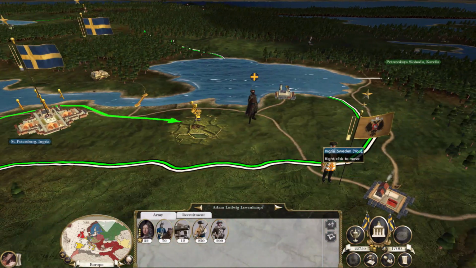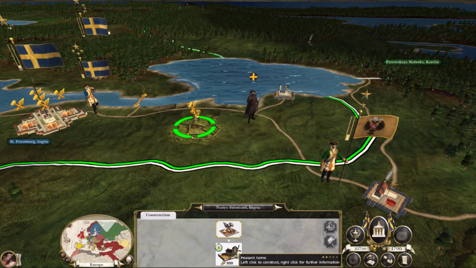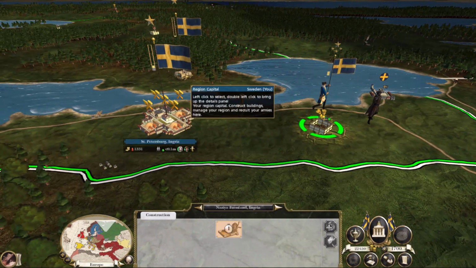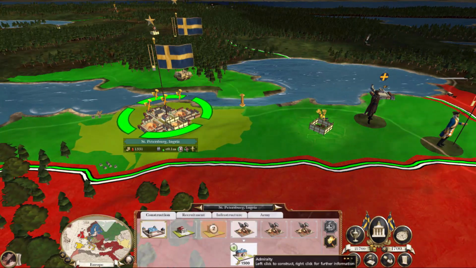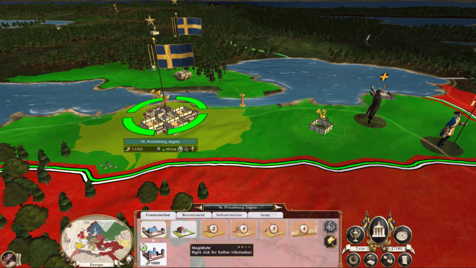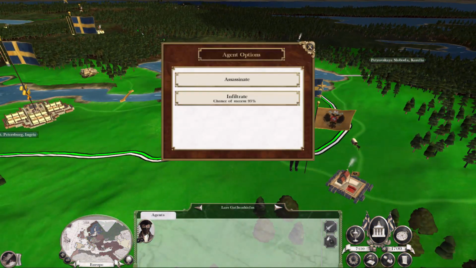Alright, so here's one of our main cities, which I think we're going to need to defend. Peasant farms, what are you going to give us? Ooh, yes. Holy hell, so much needs to be built. This is going to build it all. It's probably the worst possible way to do things, but that's how we're going to do it.